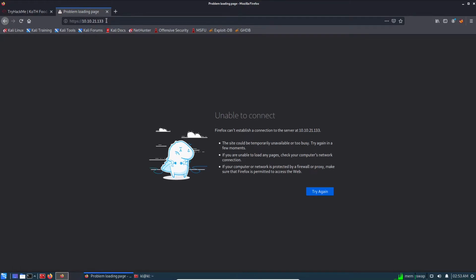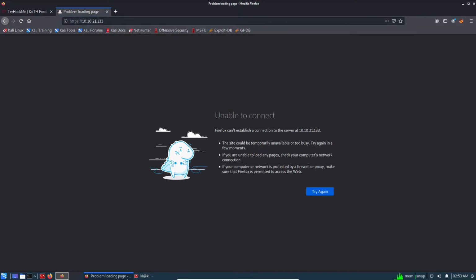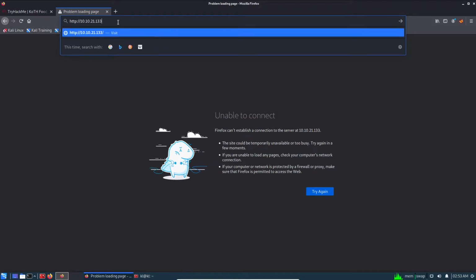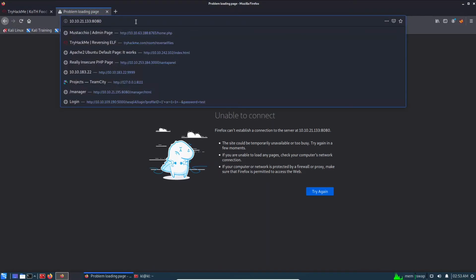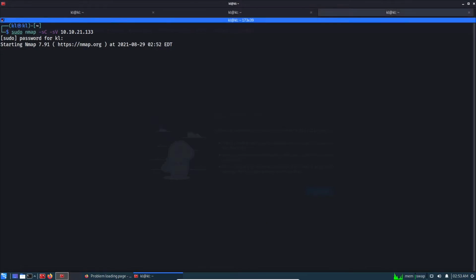Looks like no, not even 443. So let's wait for nmap to finish, or maybe check some random ports like 8080 or 8000. Nothing. So let's wait for nmap to finish.